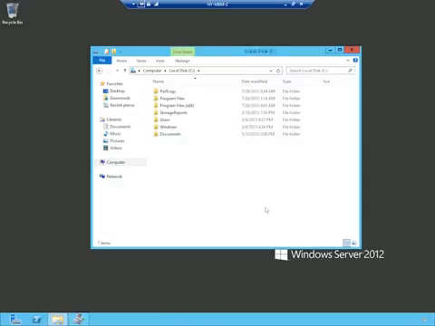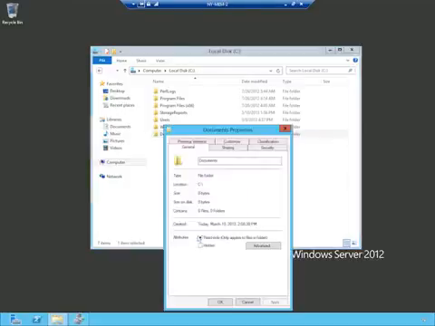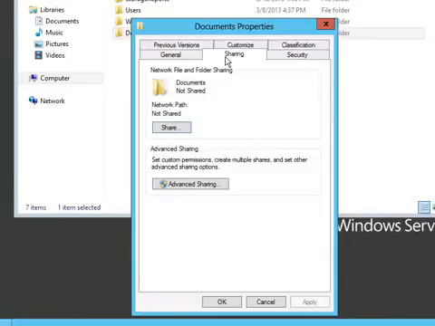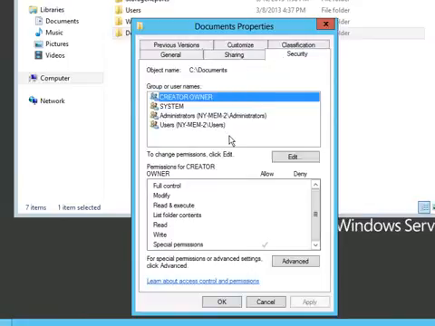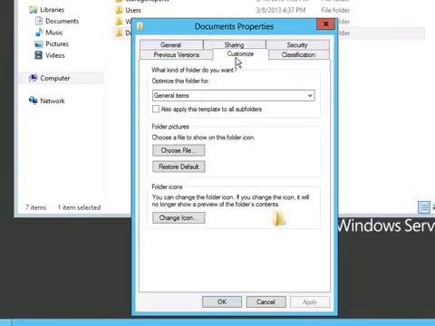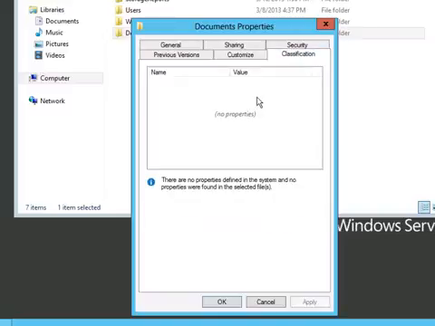Okay, that doesn't matter, by the way. I'm just coming up with a name to put it on. So here I have a folder, and if I go into the properties of the folder, I just wanted you to take a look here and see. Do you see anything on quotas? Right? We have general. We can share it if we want. We can do our NTFS security. We have previous versions for volume shadow copies. Here we have some additional customization, which I'm not even going to go there. Look, you can change the icon, stuff like that. And then here we have classification, which has a lot to do with the classification that we're going to look at, but then also dynamic access control.